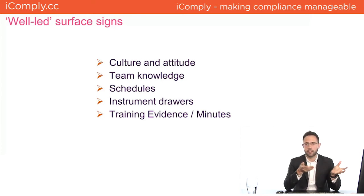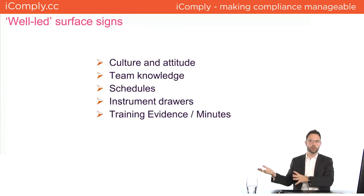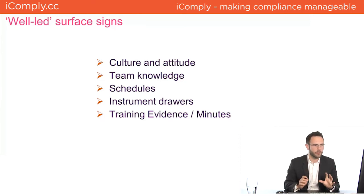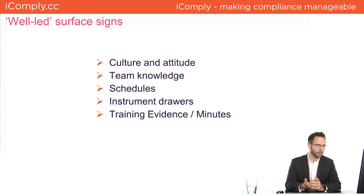Who's responsible for this room? What does the dentist think who's practicing in this room? What does the nurse think who's responsible for those drawers? What's the head nurse doing who should be auditing it? What's the manager doing who should be overseeing this? If you walk into a surgery and you open drawers and you find that they're a mess and they're not as they should be, then it can almost speak volumes about the levels of management within the practice. So I think that's a very, very useful thing for everyone to do.